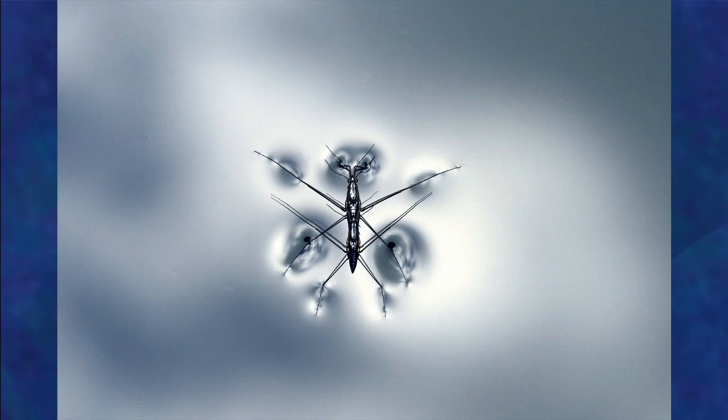Every spirit animal has a shadow side, and by shadow side I mean traits about the animal that sometimes can manifest in ways that point out things that are not so positive in our lives. Every shadow side is the flip side of something positive. These things come about in the animal for survival reasons. The shadow side of the water strider has a lot to do with sexual politics.